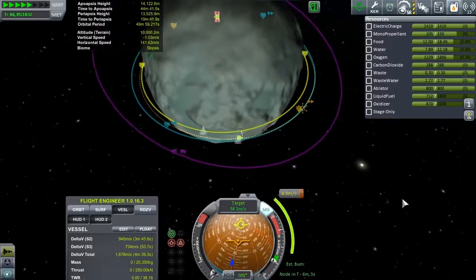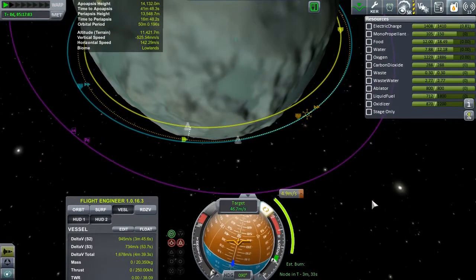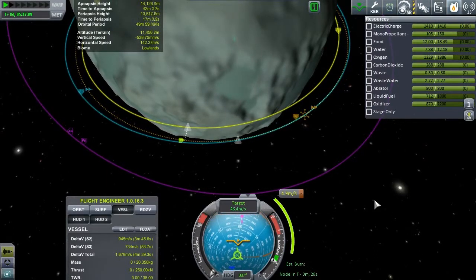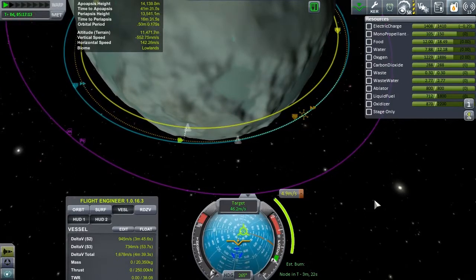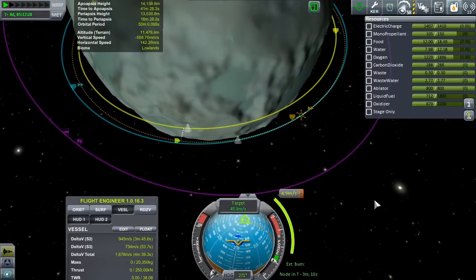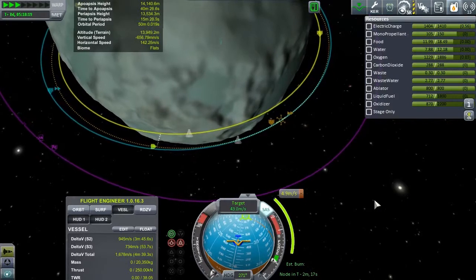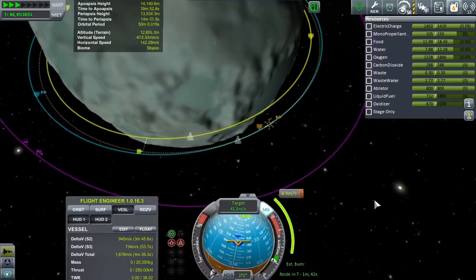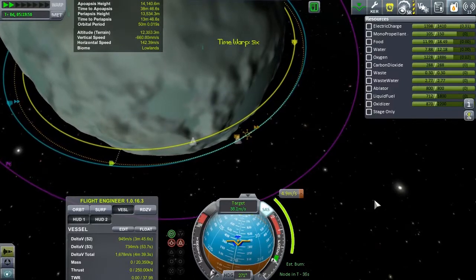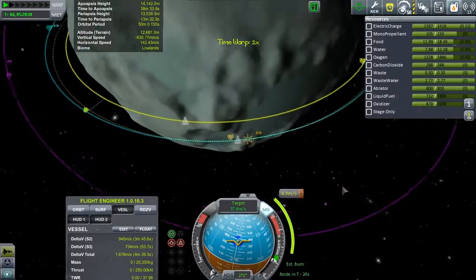And finally, after 8 days in space, well, almost 9, we are finally coming in towards our rendezvous burn with Carol. Yeah, we're 3 minutes out. There we go.